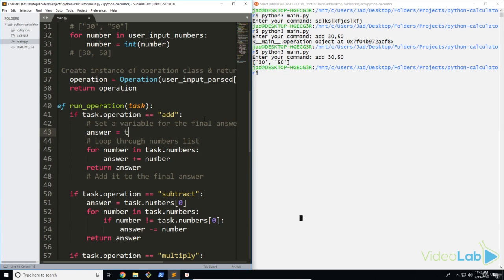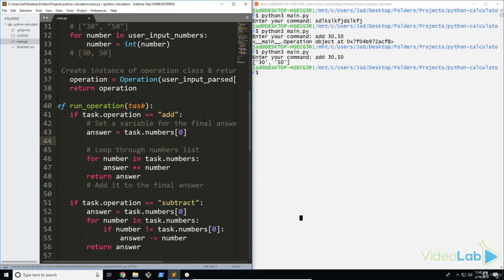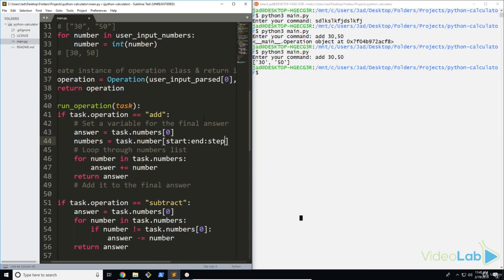First of all, we're going to set answer to task.numbers 0, and then we're going to create a new numbers variable that what it's going to do is take task.numbers, but it's going to slice off that first element. So the way that slices work is you can specify a start, an end, and a step. So the start is going to be the starting index, the end is going to be the ending index, and your step is going to be how many times you want to go through. So 1 would just go through every one.